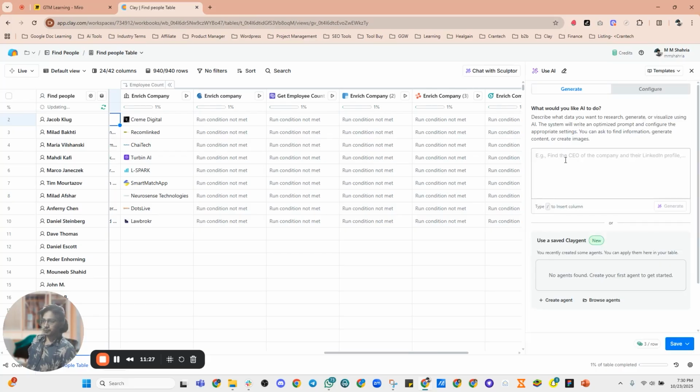Next, what we are going to do is transform. We find the leads, we enrich the leads, now it's transform. Transform is basically how we are going to use this data for our use case.